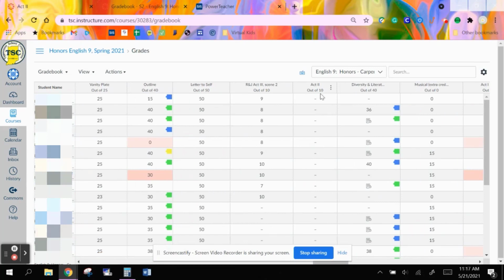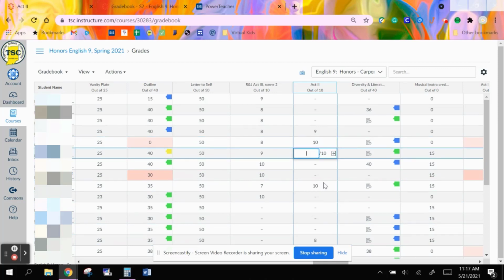Right here. Act 2 out of 10. So this is all of my students in my third period in alphabetical order, just like it would be in PowerSchool. So now as I'm going through the stack of papers, I can go through, kind of scroll through here, and enter each score as I come across them in the stack. That's how that would work.